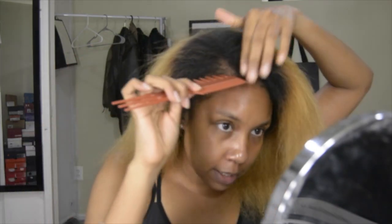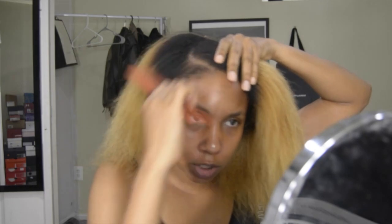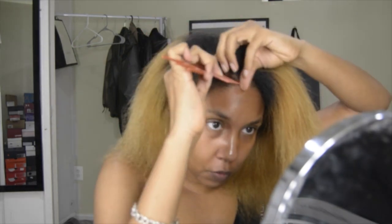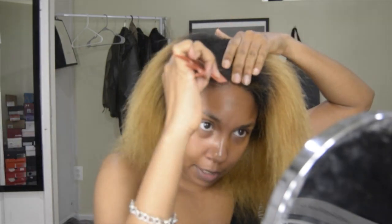So the way I section my hair, I actually got the inspiration from Lauren London, and I'll insert a picture, but I just love the way her installs and her hair look. She does this really deep circular part on her hair, and I just love it. Honestly, it is the best part that I've ever seen.